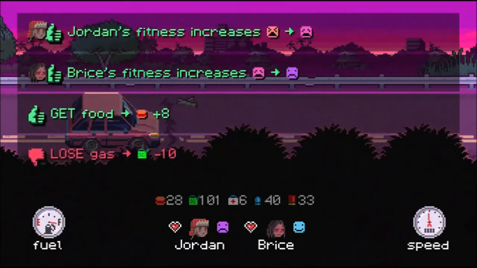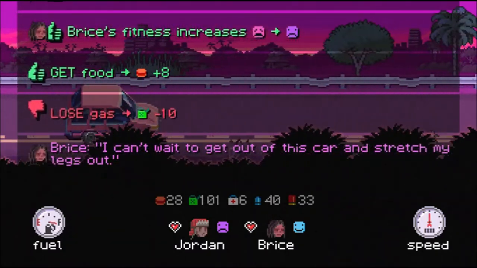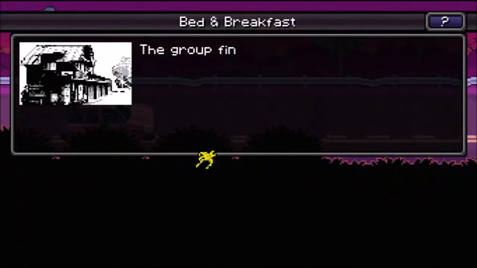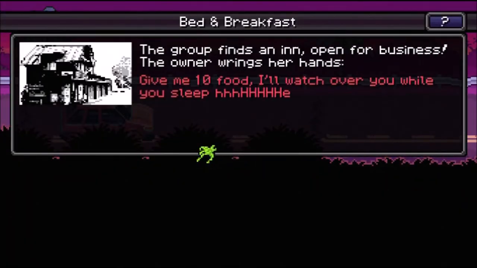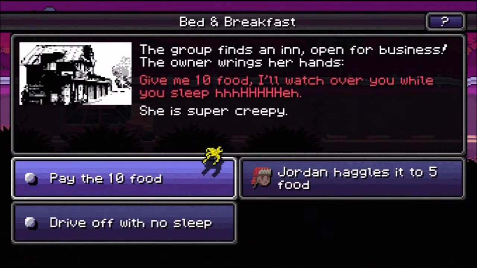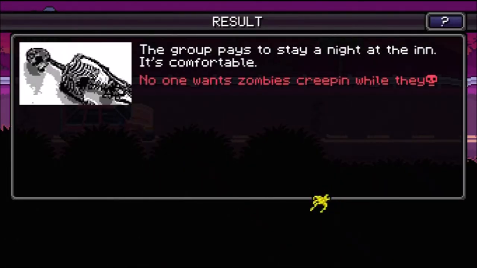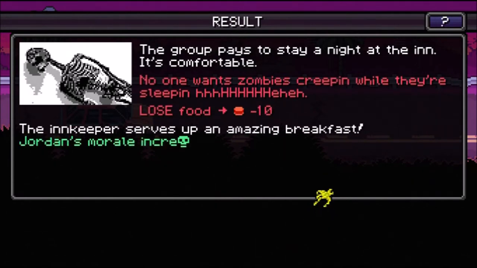I can't wait to get out of this car and stretch my legs out. The group finds an inn, open for business. The owner wrings his hands. Give me a ton of food and I'll watch over you while you sleep. I'll reluctantly pay the 10 food. The group pays to stay a night at the inn.